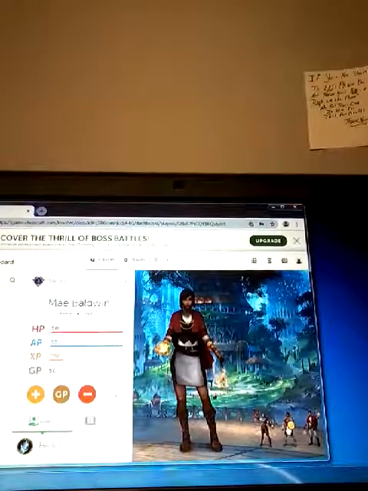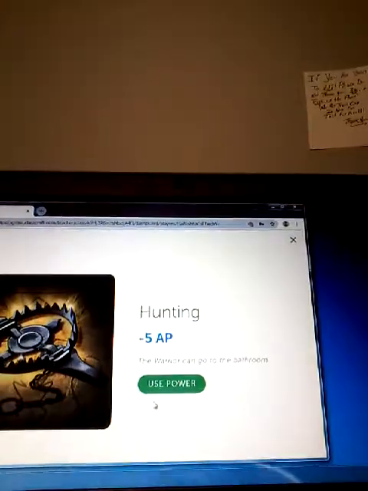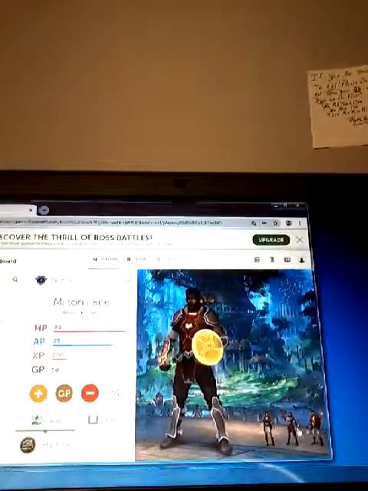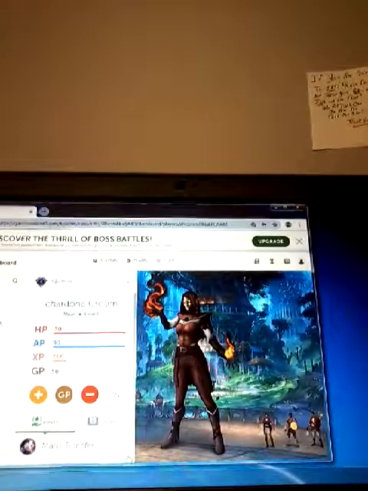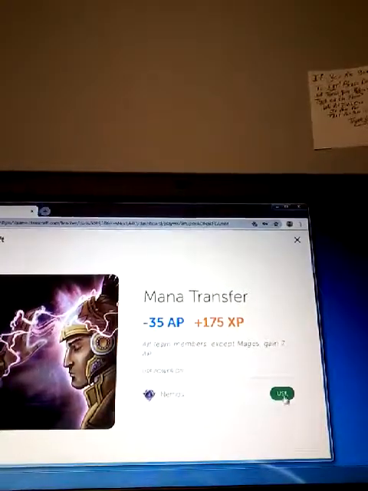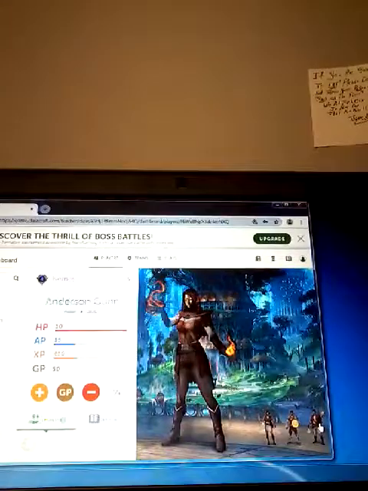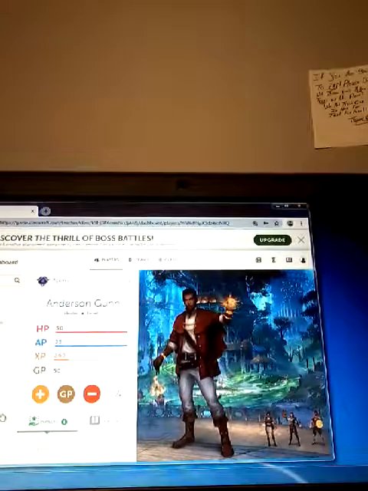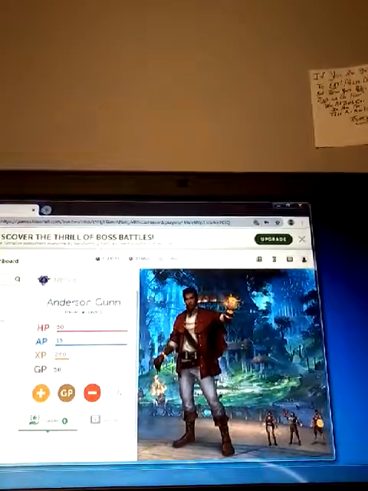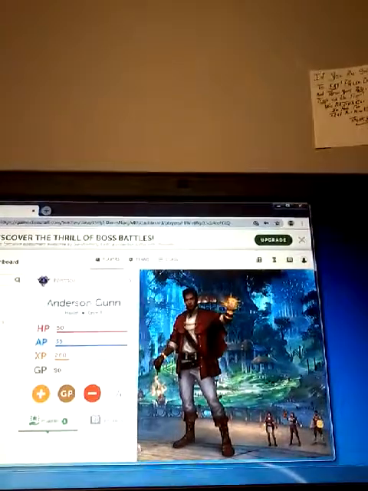So these are all of my characters here. And I'm just going to use a power. And at the bottom it tells you how many points each team has.